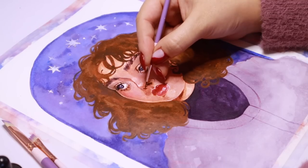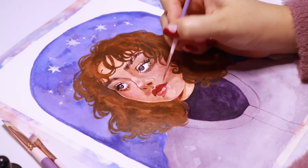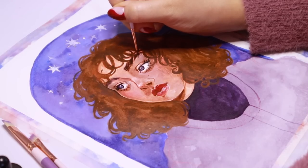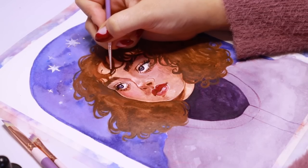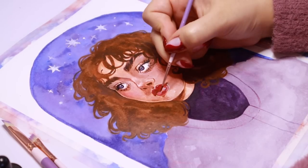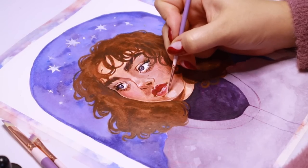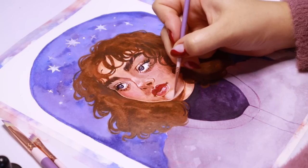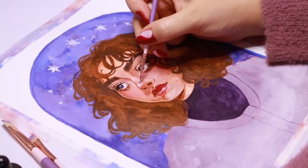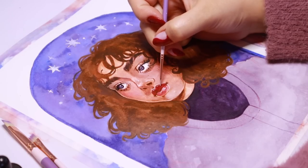I'm using that tiny little paintbrush to add in the highest contrast parts of the painting — the really deep shadows, the black points in the face, and any line art. Doing some more details on her eyebrows, adding more identifiable hairs, and basically adding in little details to the face to make it look really finished. Then I'll usually go for the round number one paintbrush to add in really big pops of highlights with my white ink — super opaque — for light reflections on her eyes and lips.